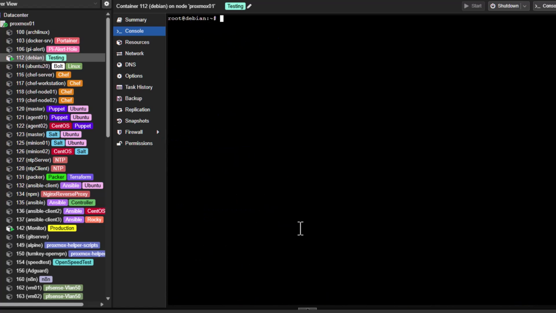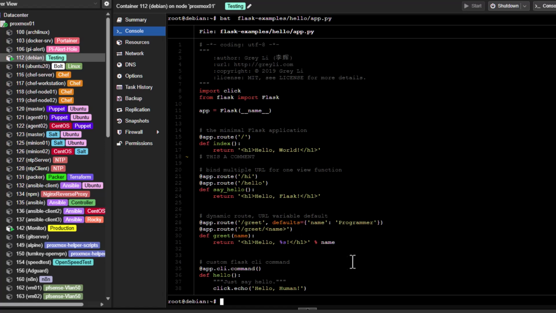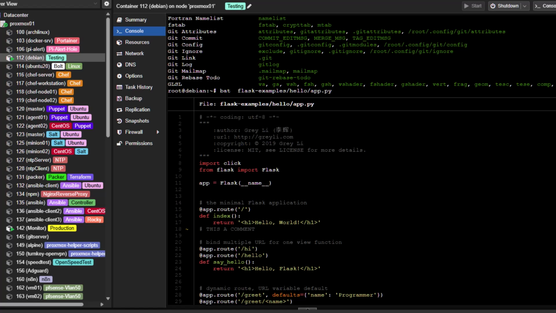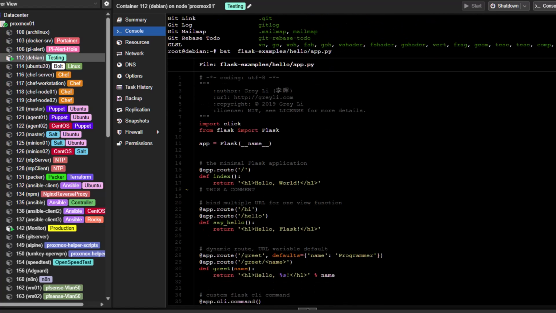So let's open it using the bat command this time. You will notice that bat actually shows that there is some change here. As you can see here with this sign, it means that there is a change in the file. Okay, so if I delete a line, you will see a minus. If I add, for example, another line, you see a plus sign. So bat has also some Git integration inside it.